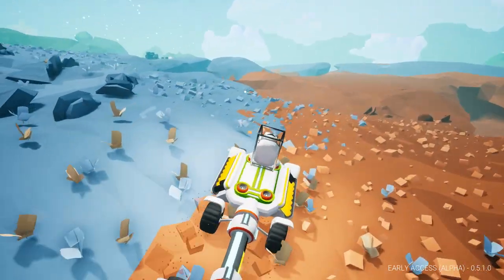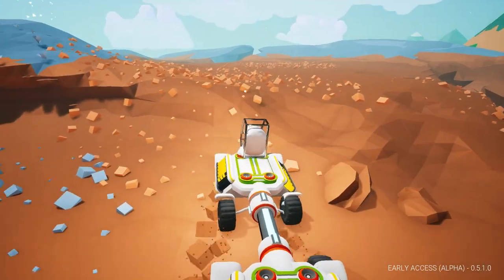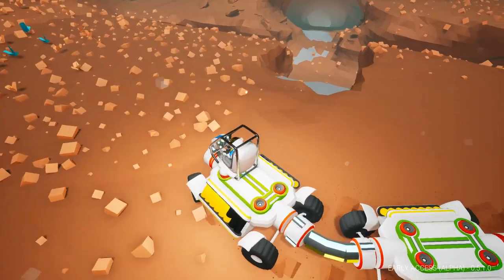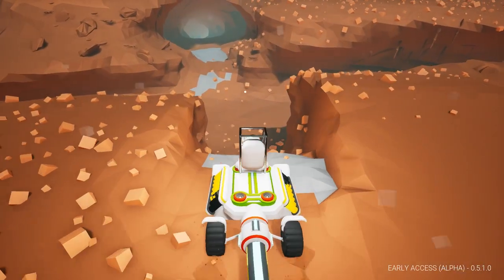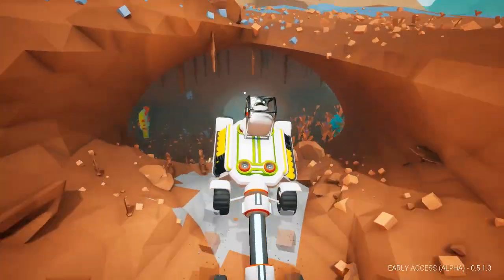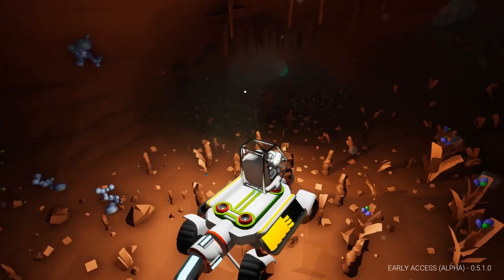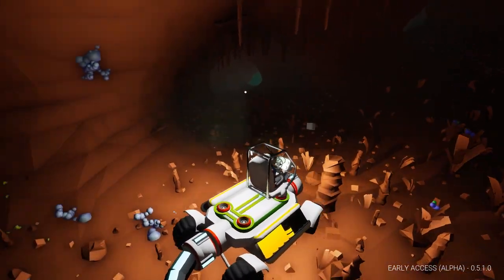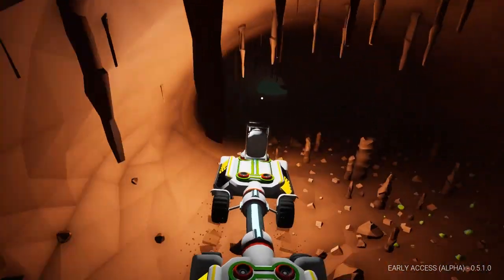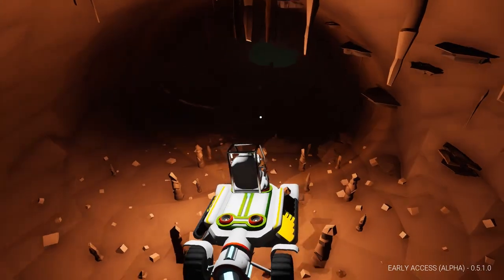Okay, I want to go back down that cave that we saw before. So it's just around these rocks. Down here. Up the other side. Woohoo! Whoa, I've got some air. Nice. Oh, more damn pillar things. I'll avoid those big ones. Down we go. What's down here?